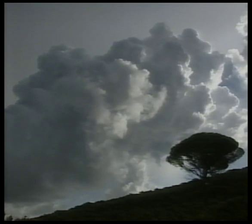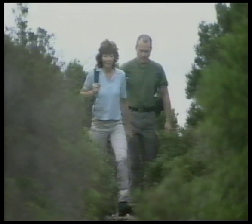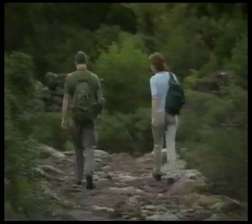The rain has really freshened things up a lot, hasn't it? Hearing that stream, that's unusual. Yes, isn't it? It's almost like being in Wales or somewhere. Yeah, I know. Do you know anybody who's ever been struck by lightning? I don't actually. No, come to think of it, I've heard plenty of stories, but nobody that I know. I've heard of some cows locally that got hit by lightning.